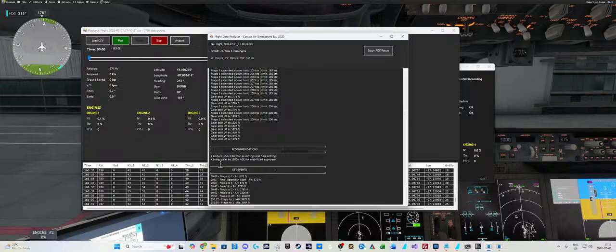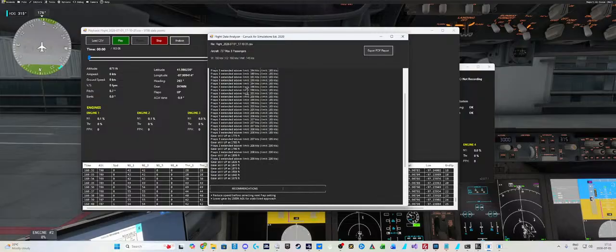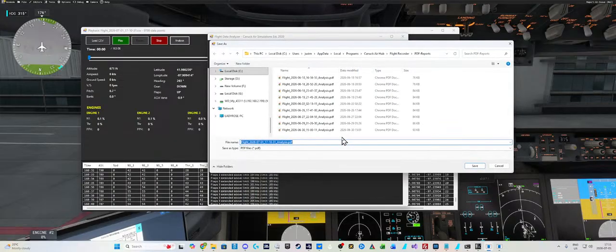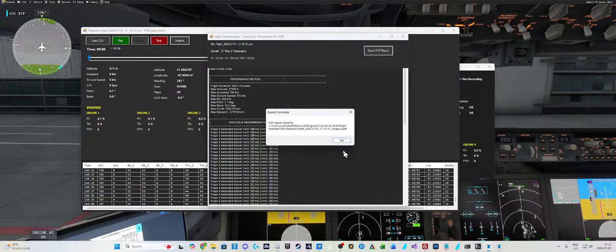But lower gear by 1,500 AGL. I did lower the gear by 1,500. Now, did I do it too soon? Maybe. Reduce speed for selected next flap, and that's what it's telling me here. So you can see it's given us an analysis of the flight. We can save. These are all the flights that I've done so far. We can save that PDF, and that PDF can be shared amongst our friends.